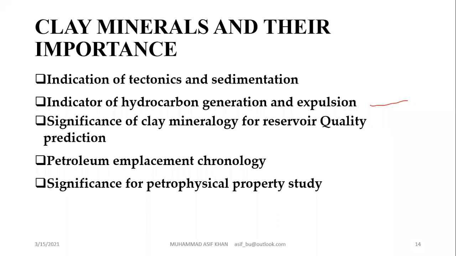So what about the structure of the clays? The different types of clays, like kaolinite, illite, smectite, have their own structural types. Sometimes we use the term mixed illite or smectite clays. So they have different types of bonding and different structures, and according to that structure, they exhibit different properties. They are silicate minerals, obviously. Mostly they are phyllosilicates, sheet silicates, and they tend to be found in very fine particles, of the order of a few microns to fractions of a micron.